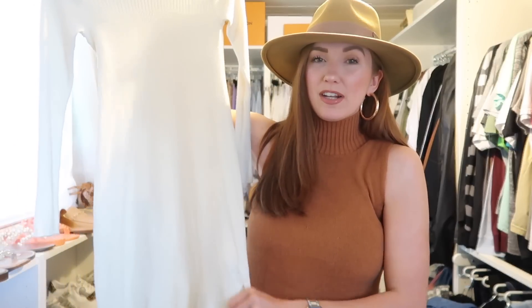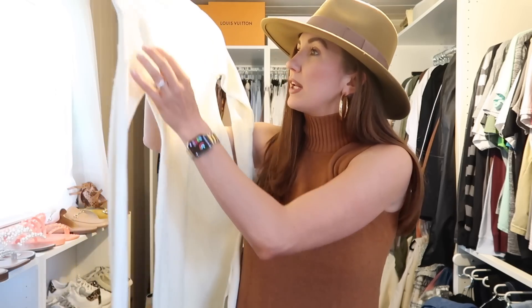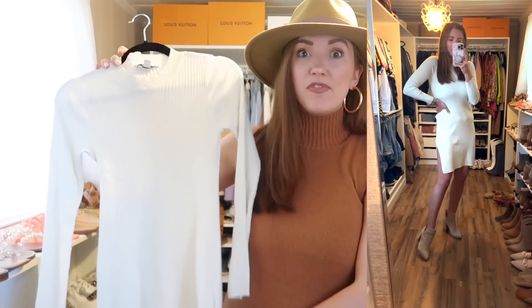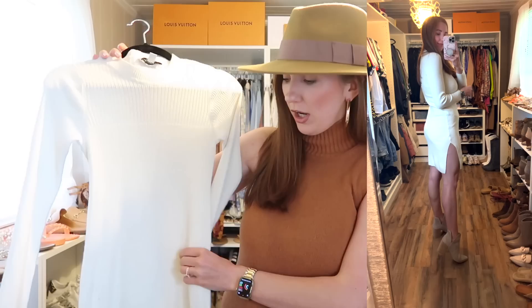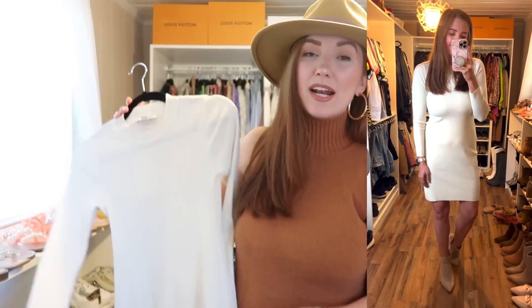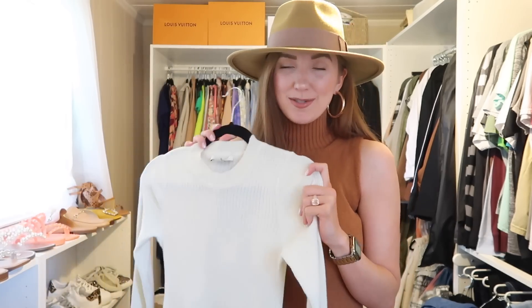Same thing with this dress here — it definitely peeled some lint in the dryer. This one comes off a little bit easier, so I feel like a lint roller would get most of it, but I do still need to use the fabric shaver on it. The quality of this dress is definitely not as thick as the first one, but still good. It didn't shrink up in the wash, feels really nice, and it does have a really stretchy material to it. It looks very flattering on, but this one is long sleeve and has a slit in the bottom. I absolutely love the color — creamy whites, burnt oranges, taupes — those are kind of my favorites for fall time, and that's what I'm seeing a lot of at Walmart. So I definitely had to grab this dress when I saw it.